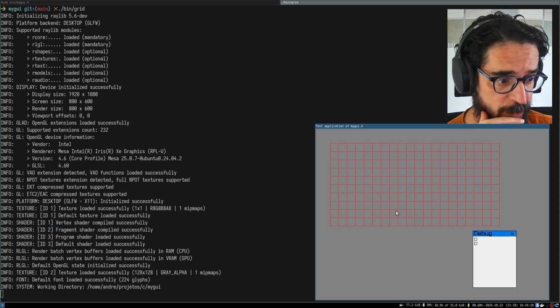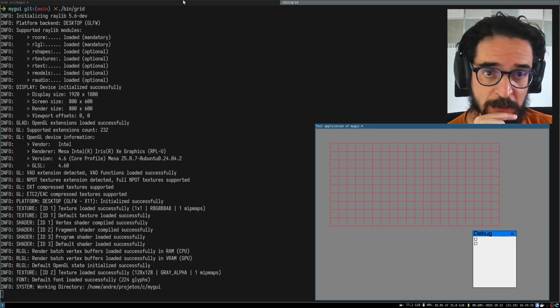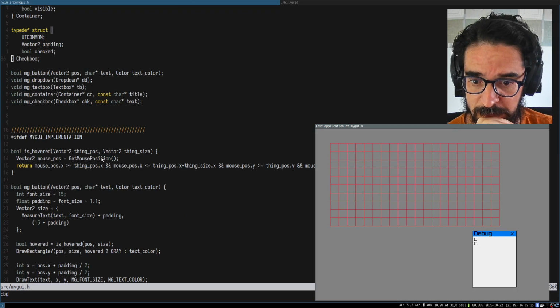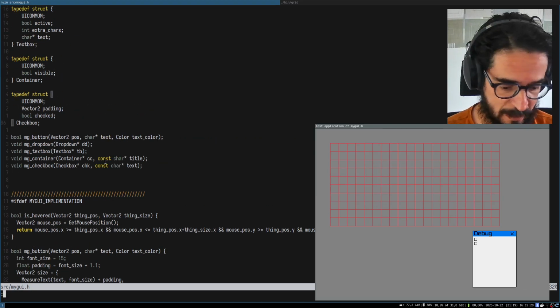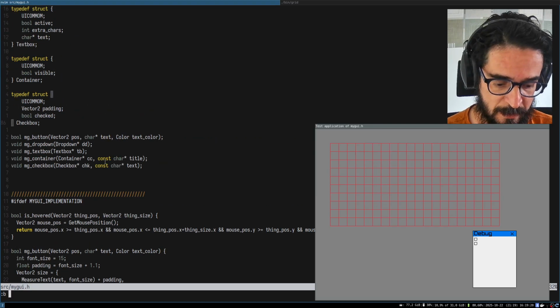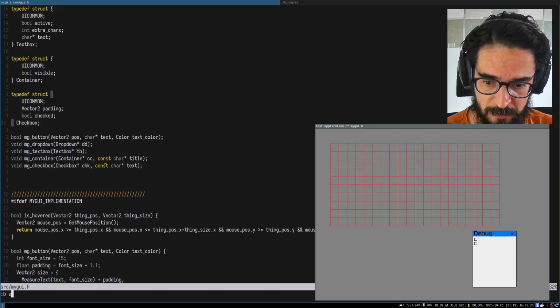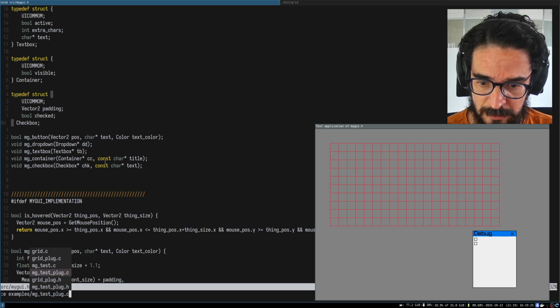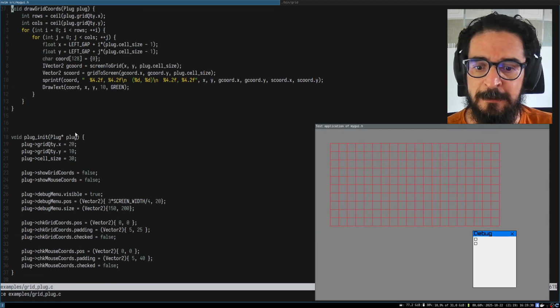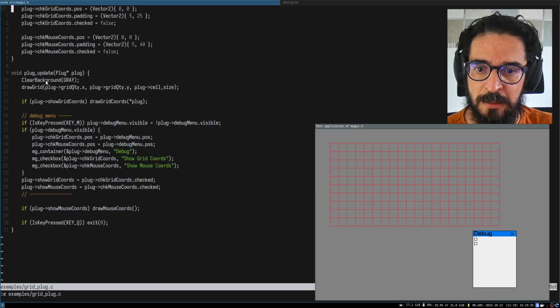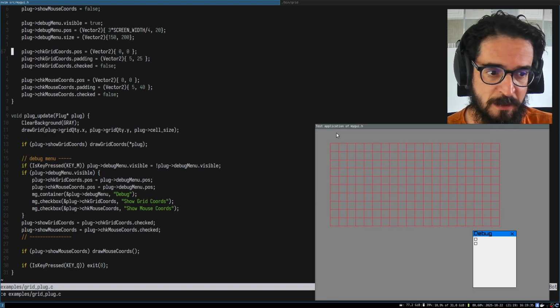But I want to show you that I can hot reload this. So let's try to change it. Let's go first to the example, gridplug. Here's the code, initiation and update, right? You see the background is gray.